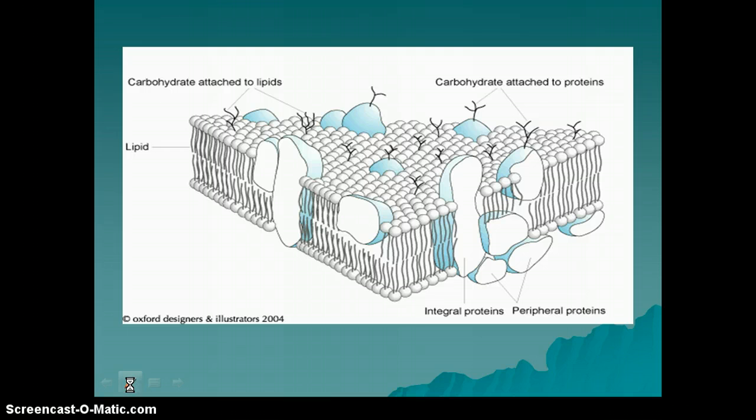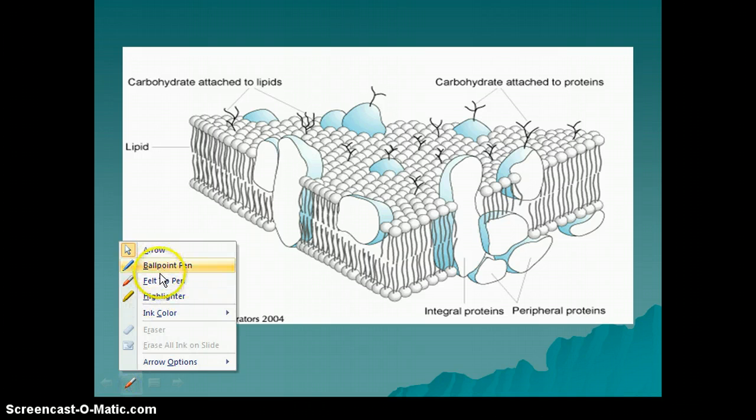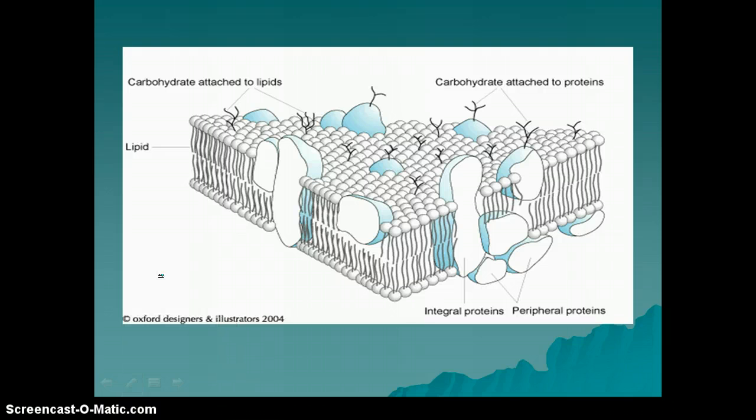This is kind of an idea of what our cell membrane would look like, and this is called a phospholipid bilayer. And to kind of show what the different parts are, we have here integral proteins, and that's here where they go all the way through the cell membrane. We have peripheral proteins that just sit on the outside, and then we have these lipids. So this is an example of the lipids, and you have the hydrophobic and hydrophilic ends.